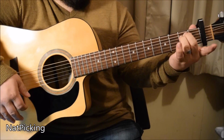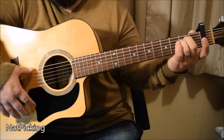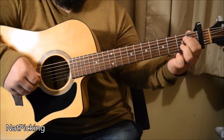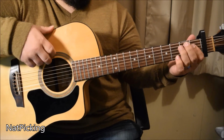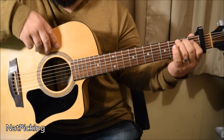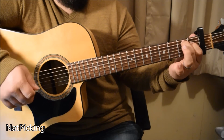In the verses, you can think of this first chord as an E minor. You should know an E minor. If you don't, just throw your guitar away, man. Jokes. E minor. Then we're going to drop this note, this E, down to an E flat. So from the 2nd fret to the 3rd fret on your D string, or your 4th. 1, 2, 3, 4. Right, so E minor, and then this chord. I don't know what it's called. You can think of it like a B7 chord, I guess.